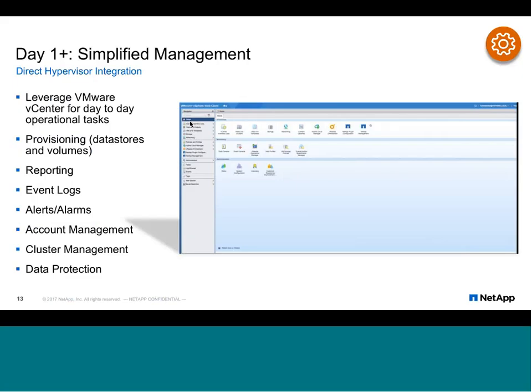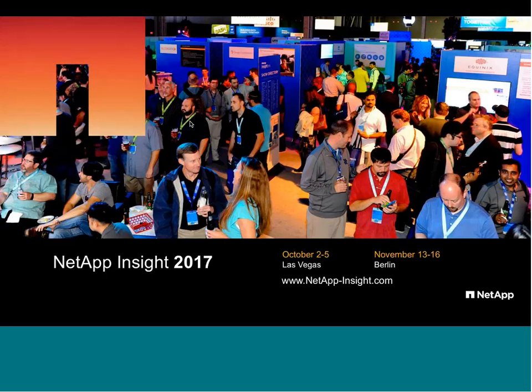I guess the question would be, how can we organise a demo? So could you just talk us through how? Yeah, spot on. In terms of getting more information about NetApp HCI, we've got NetApp Insight 2017 coming up, where there's going to be a lot of talk about NetApp HCI. If you've got the opportunity to come to NetApp Insight in October, there's one in Vegas, or in November in Berlin. Reach out to your NetApp counterpart. We've got a lot of packages that can help convince your manager to come to an event like this. But you can also reach out to your local partner or NetApp account manager to give you access to either a demo or more information about NetApp HCI. You can also reach out to me on Twitter at SecretGeorge as well.